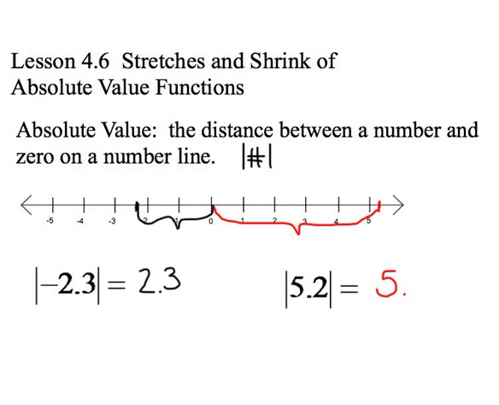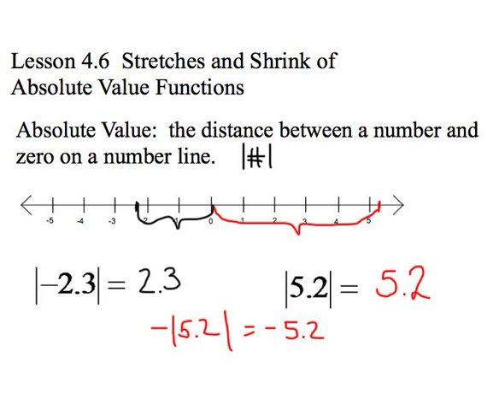Because it is the distance of something, it's never really going to be a negative, unless you're looking at the negative of the absolute value of 5.2. Well, the absolute value of 5.2 is still 5.2, and that negative sign that's outside is the same thing as multiplying it by a negative 1. So you will get a negative 5.2. So if the negative sign is inside the absolute value bars, then it will come out positive. If the negative sign is outside, it will remain negative.